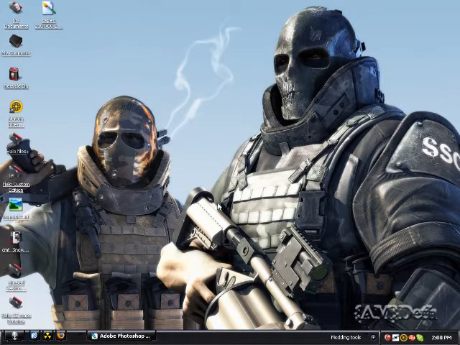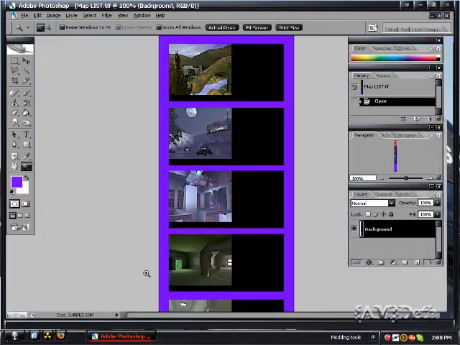Okay, so with the video, I included a file called map list.tif right here. This is a template where you will be able to place your bitmap for your map. So let's go ahead and open that up in an image editing program like PaintShop Pro or preferably Photoshop. Alright, here's all the pictures for the maps in order.